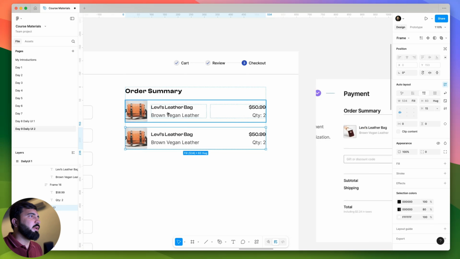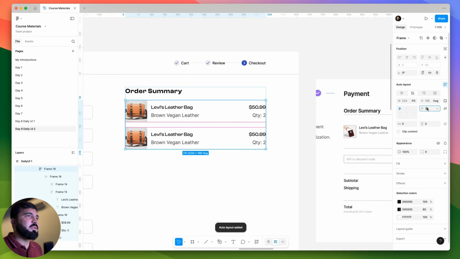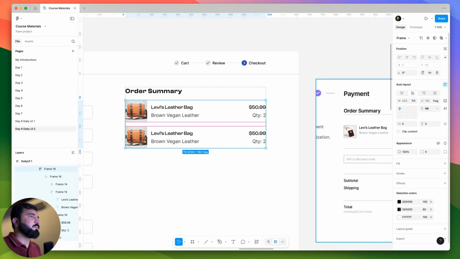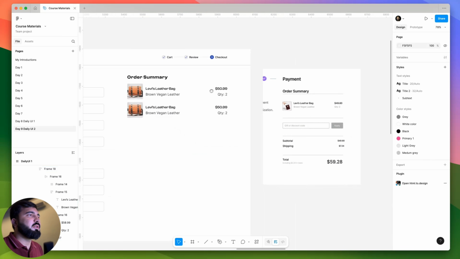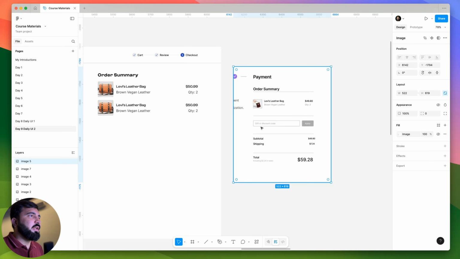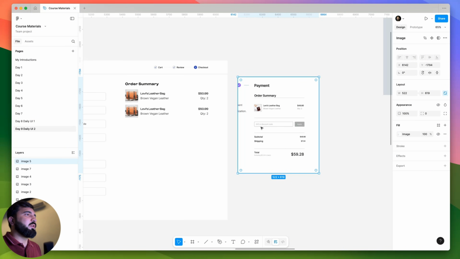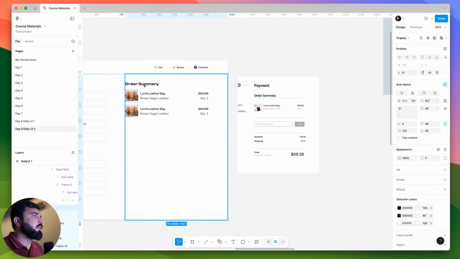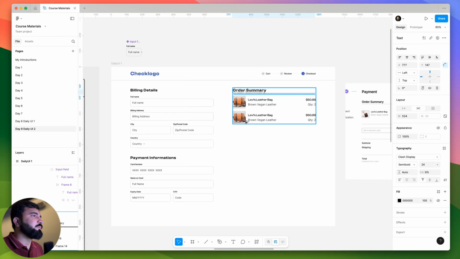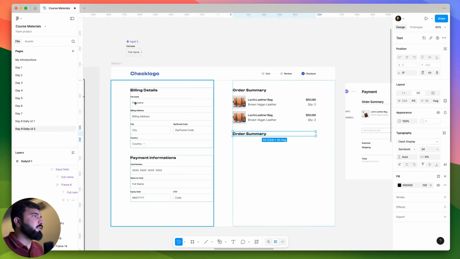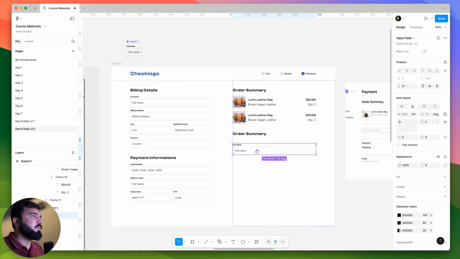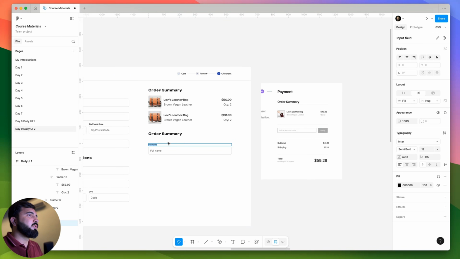All right, and I will make it auto layout and give it a 16 pixel horizontal vertical padding in it. All right, and then we have the discount. So for the discount code, let me also do that as well. All right, we need just this one for here, and it should be get our discount code.